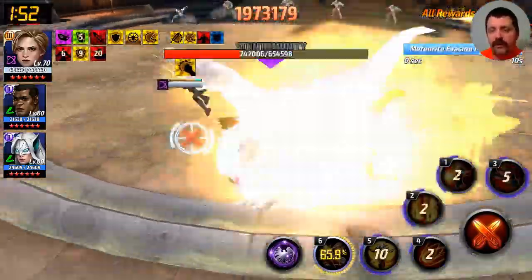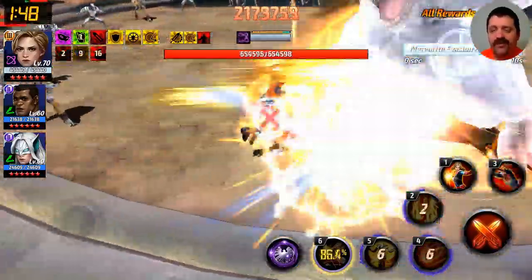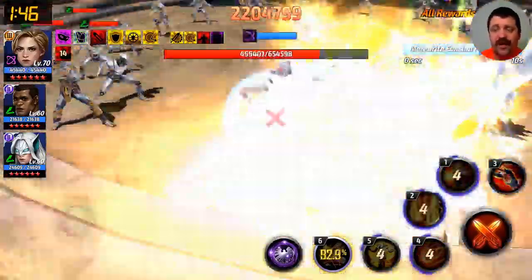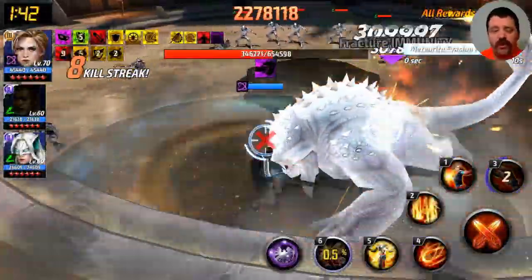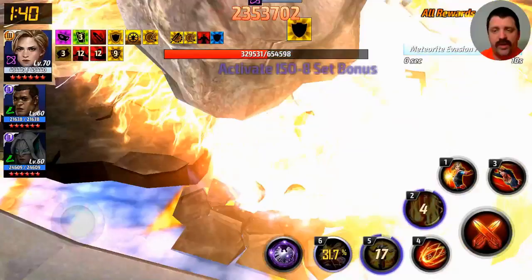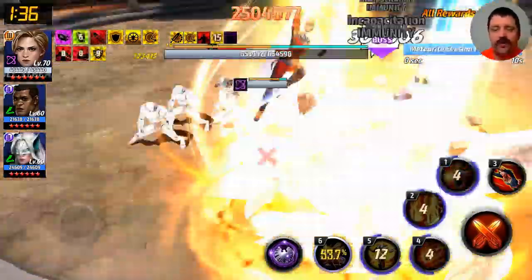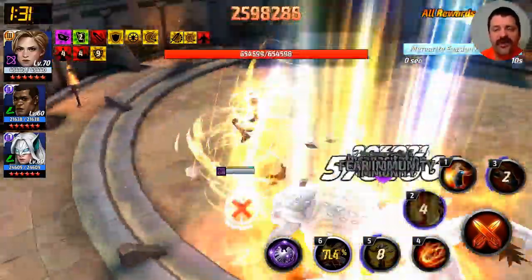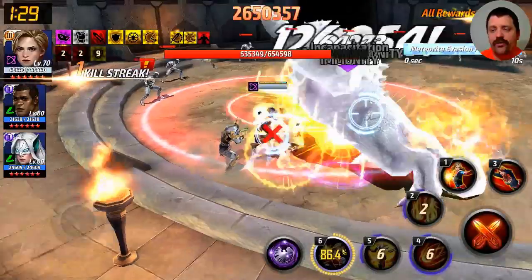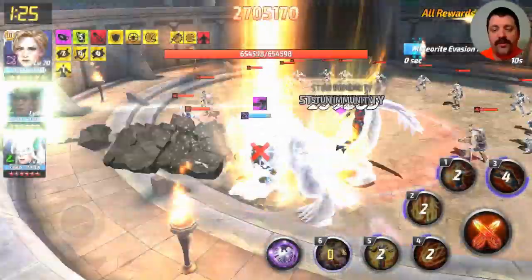Very simple. Now for the rest, not much else to say about her. She's very easy to play. You roll that rotation, you don't even look at the proc, you just roll the rotation and win pretty much. It's ridiculous. I love those characters. Her and Doctor Strange are pretty much both like that. You roll the rotation and just kick ass here. We're already over 2.5 million here at the 90-second mark. That is pretty strong.